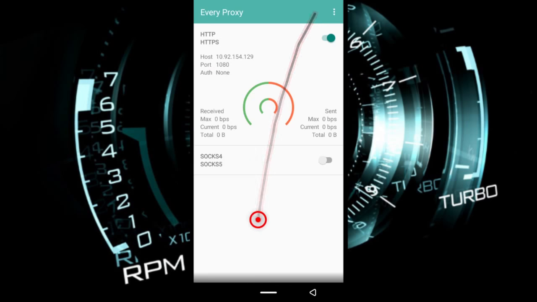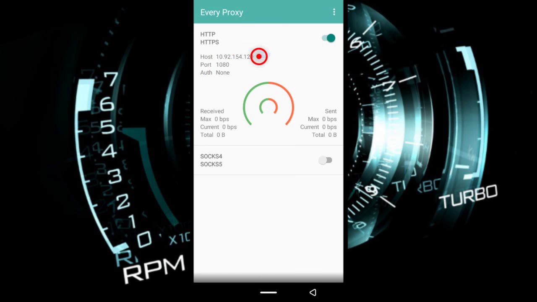Now what you want to do is connect the device to the hotspot and then assign this IP address and this port number to the device. For this tutorial, I'm going to use my computer because I don't have an extra phone right now, but it's the same with an Android device. I already have a detailed post on how this works. I'm going to link that in the description so you guys can check it out. It covers everything about how to use the app, but this is just an overall way of using it, so that's why I'm making this video.